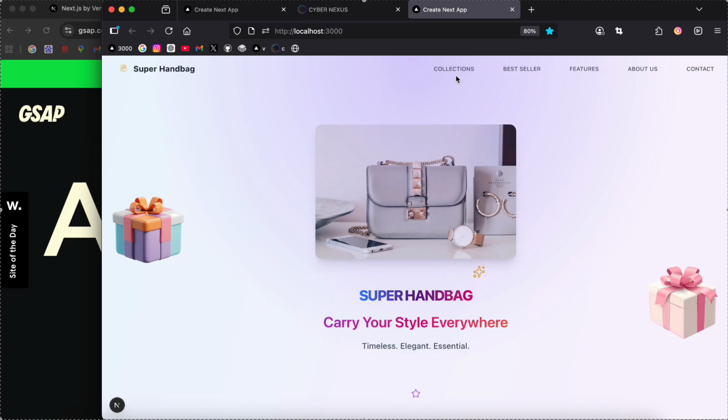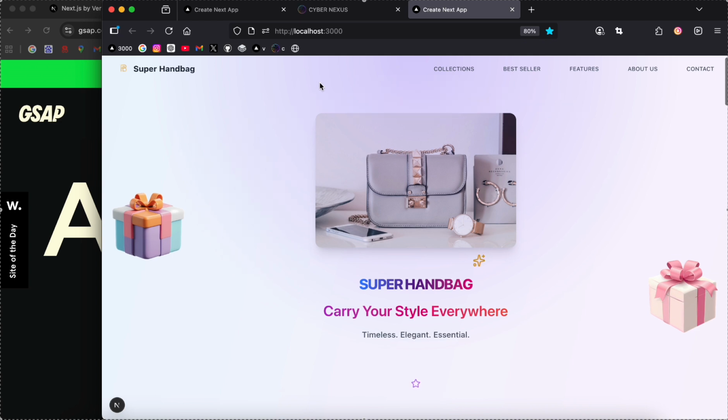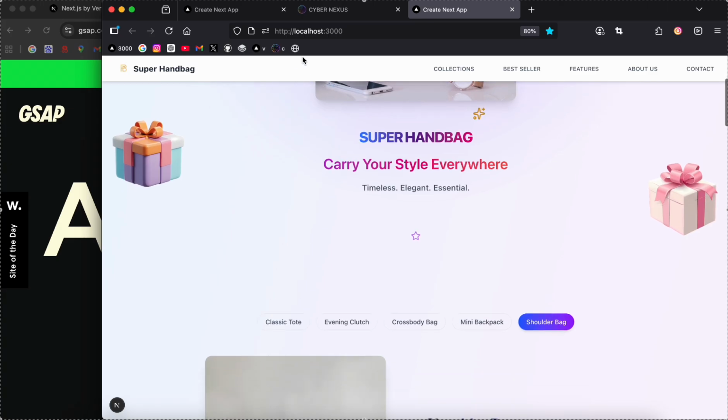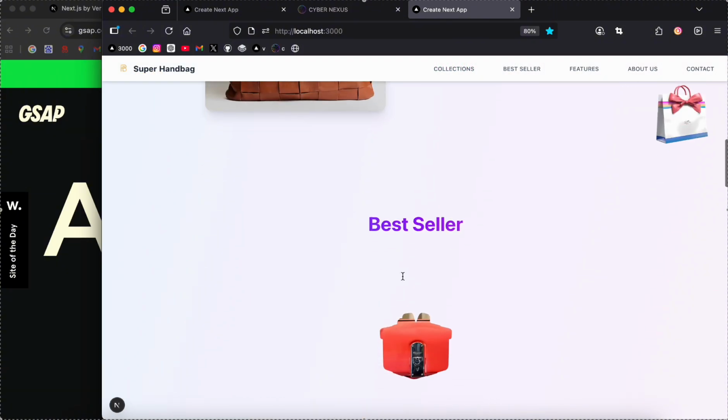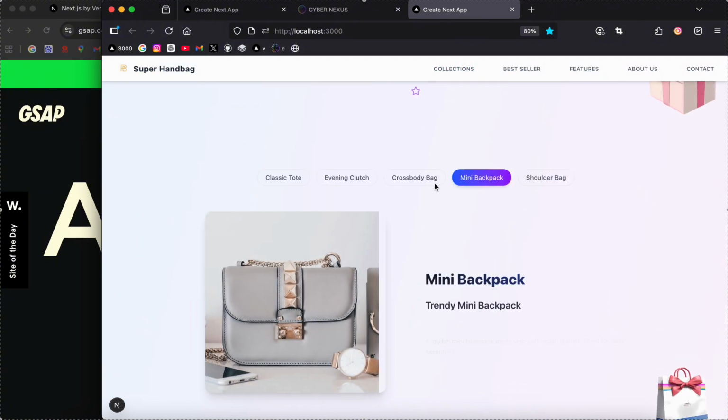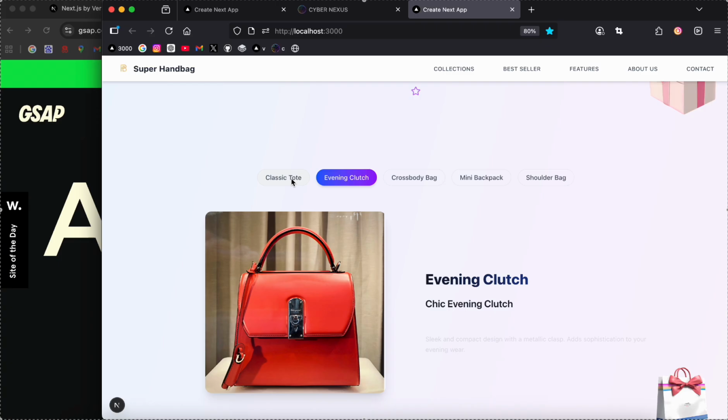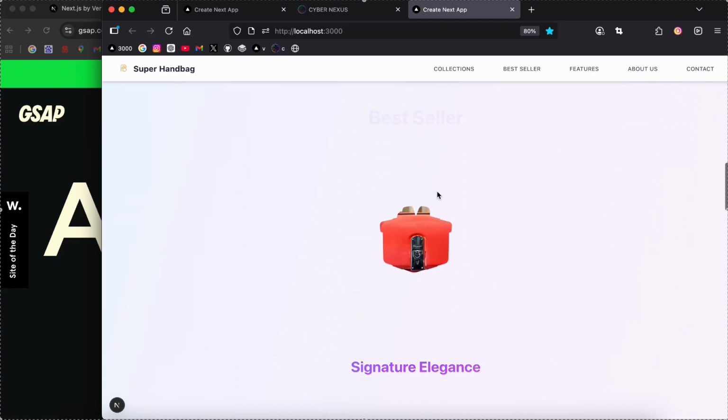And also we have this hover effect. When we're at the top of the page, the background is transparent. When we scroll, the background becomes white. I think it's very beautiful.